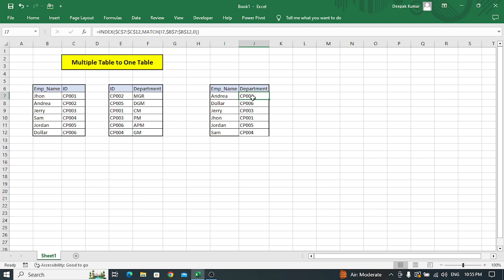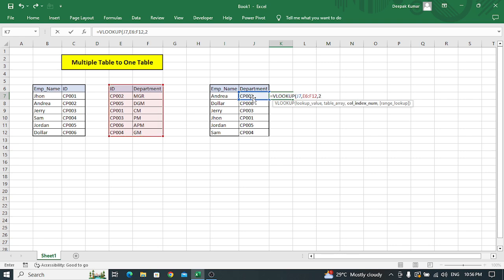We will use VLOOKUP for that. If I use a simple VLOOKUP outside of this table, the lookup value is our employee ID. Now comma, the table array is the second table. So we need to select the table, and we need to extract the department, which is in the second column.